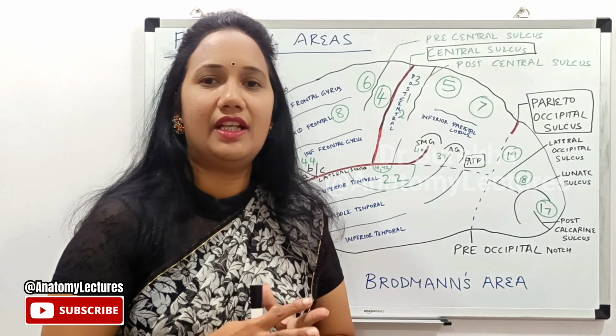So in total, the frontal lobe is related to all the motor areas, the frontal eye field and the prefrontal cortex. The parietal lobe is related to the sensory areas, somatosensory and associated sensory areas, and Wernicke's speech area. The temporal lobe is mainly concerned with the auditory cortex, and the occipital lobe is concerned with the visual cortex. So this is about the different functional areas in the superolateral surface of the cerebral hemisphere.